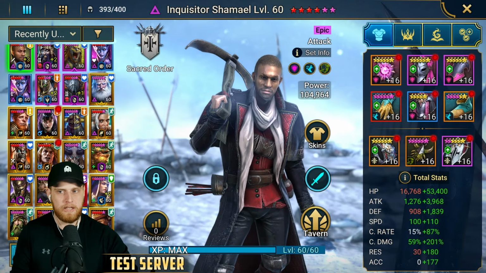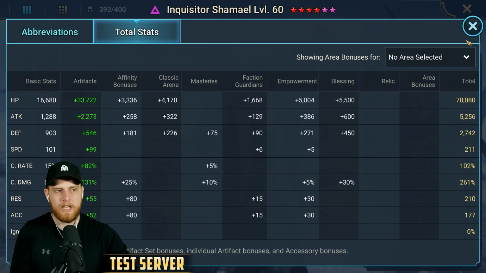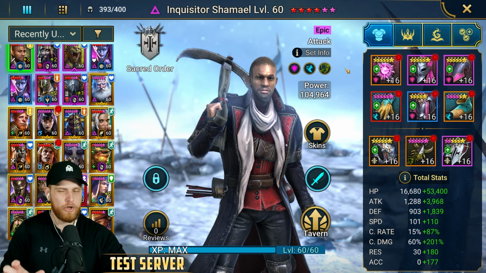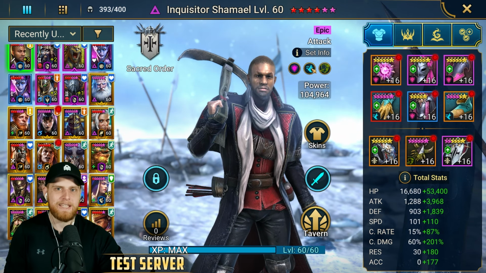Now, my other shield set is on Inquisitor Shamael. He's very slow. I built him for a little bit of extra damage. If you can squeeze out a little extra damage on anybody, go for it. Because like I said, there's some RNG with the hits that could make you just really close to getting the kill, but not quite there, which can be easily made up for.